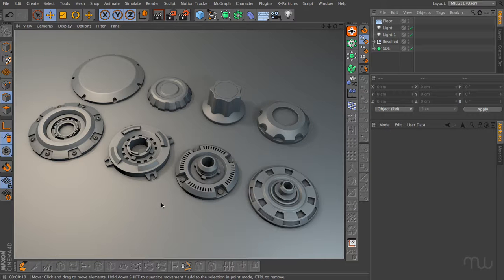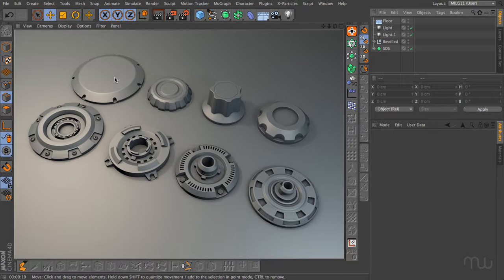Here in the viewport I have a bunch of cylindrical objects. Some of these objects have quite a lot of detail going around. I have these sci-fi cylindrical objects here in the front row, and these were just made using traditional beveling. And then I have a couple of subdivided examples here in the back row.